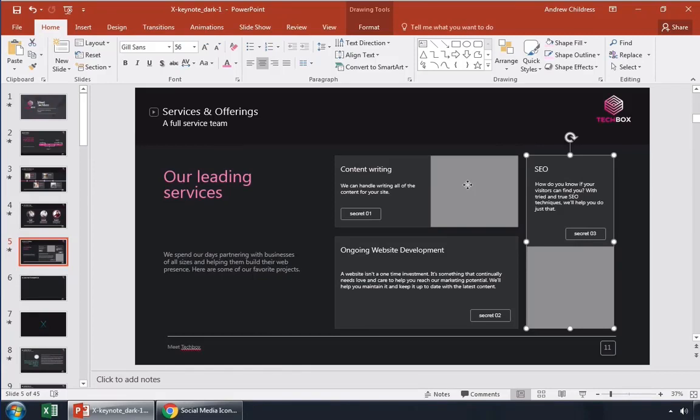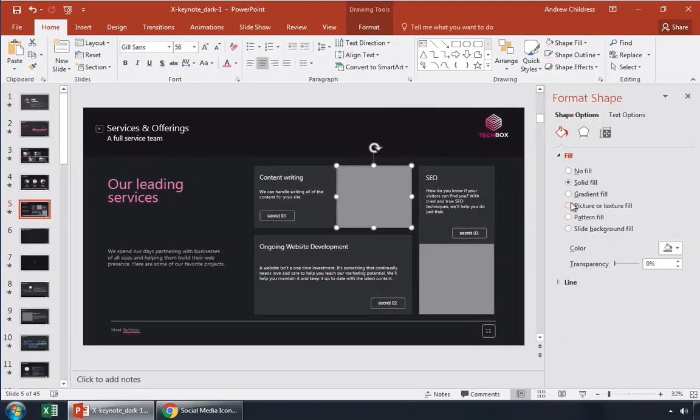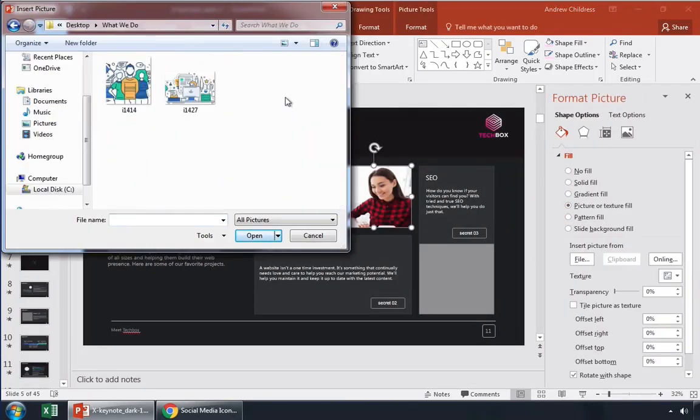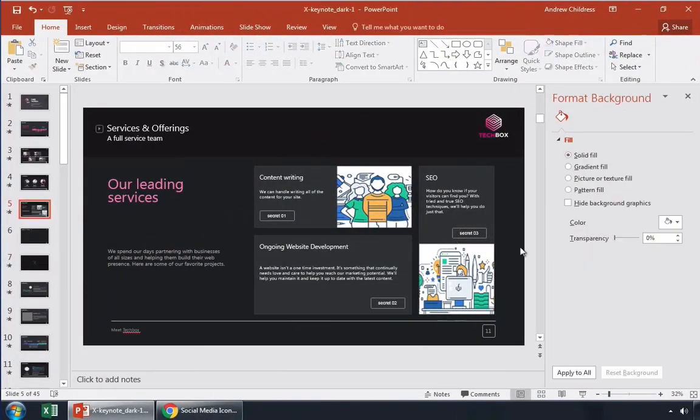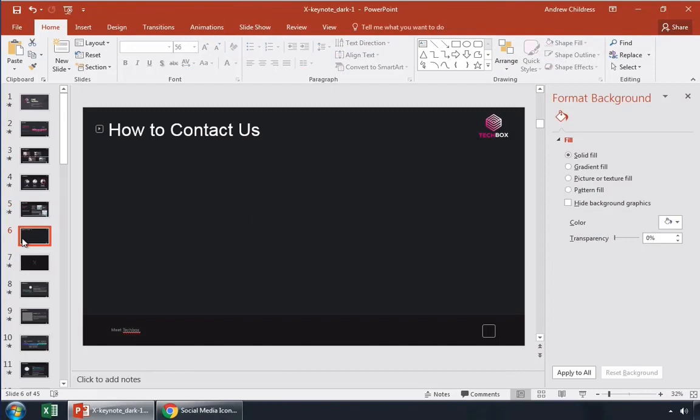Basically, you need a slide like this in your presentation to help the audience imagine what they might want to hire you for. I'll also go ahead and add images to the two placeholders by right-clicking on them and choosing Picture Fill to replace those gray boxes. And finally, if you think of this introductory presentation as the start of a conversation, you'll want to use a contact slide to help continue the conversation.